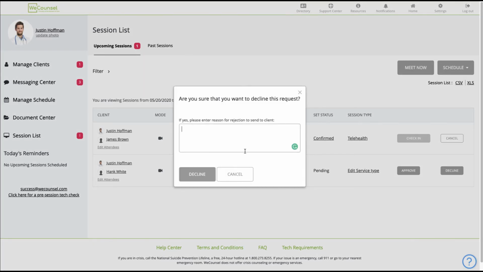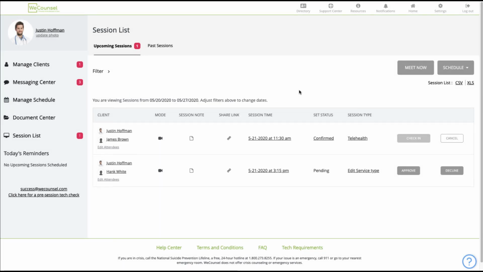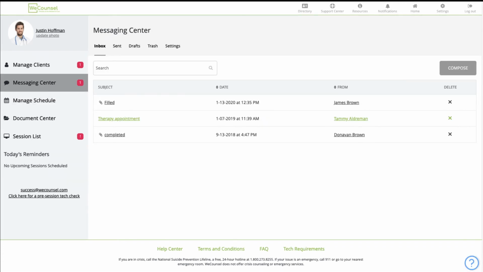The patient will be notified of the confirmation and receive email and text reminders. You'll have the ability to securely communicate with them via Message Center anytime. When you message the patient, they will be notified by email that you sent them a message and they can log in to view it securely. The same will apply if they message you.